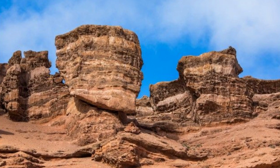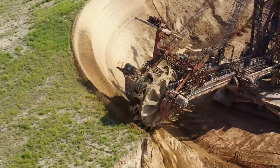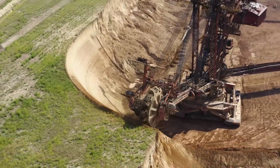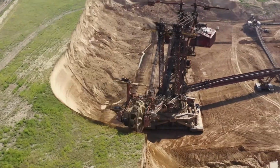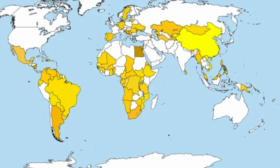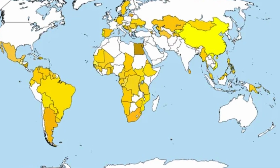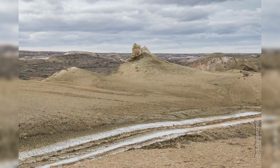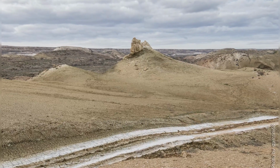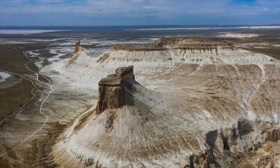This hypothesis explains the nature of many iconic peaks around the world. Klyuchevskaya Sopka in Kamchatka, a nearly perfect cone almost 5 kilometers high, Mount Fuji in Japan, Mount Taranaki in New Zealand. All of them possess suspiciously regular geometric shapes, characteristics specifically associated with engineered structures. Geology doesn't work with rulers. It creates chaos, irregularity, the products of erosion and tectonic shifting over vast timescales. But here we see uniformity. We see standard dump designs repeated across the planet.